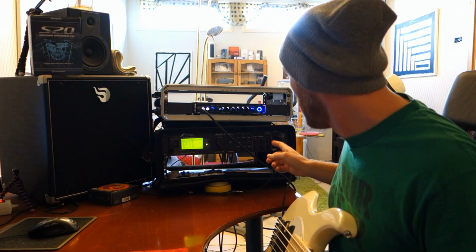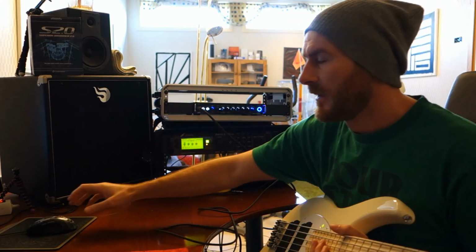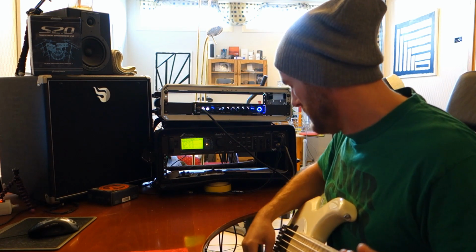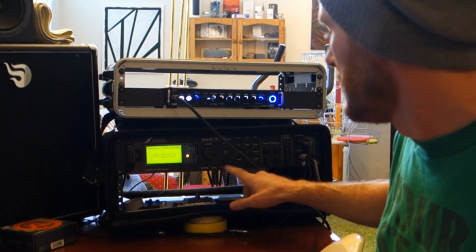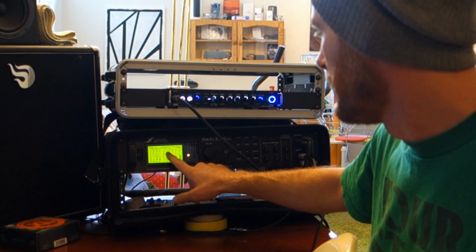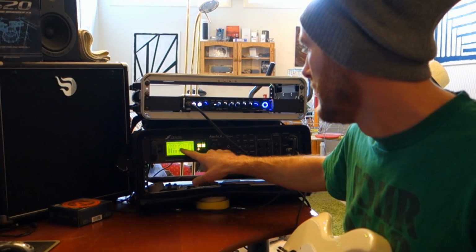You also need to put the output 2 level knob on the XFX on full. You then load the preset, which is amp match template. So let's see if I have sound here now. And then if you press utility, page over to input output status on the XFX, you see that you have a good signal.